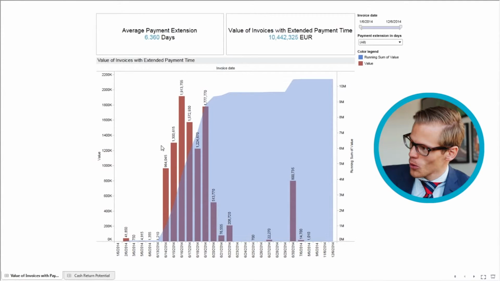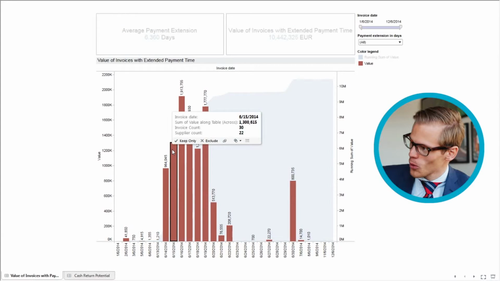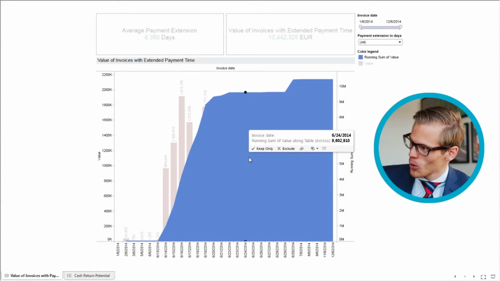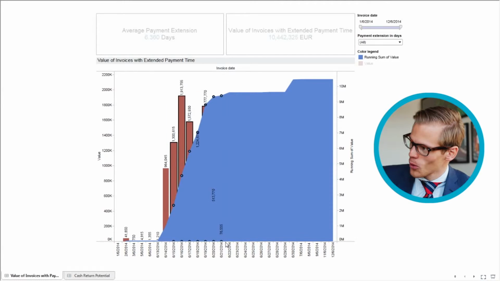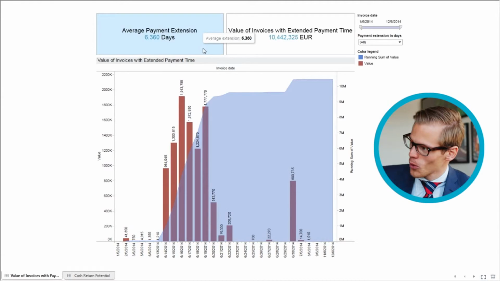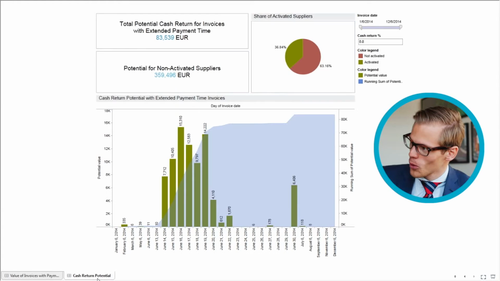Now that Anne and other small suppliers are enrolled, John's job shifts from having to handle multiple supplier inquiries each day to being able to manage a payment program that has strategic impact. With Basware Analytics, John can monitor just how much Basware Pay is saving his organization. He can see the average payment extension he is getting through Basware Pay. This is a direct improvement to his days payable outstanding KPI. He can also see the total amount of working capital which is impacted by Basware Pay.